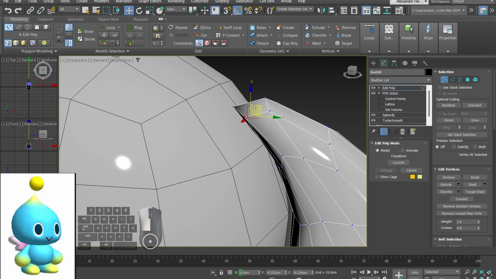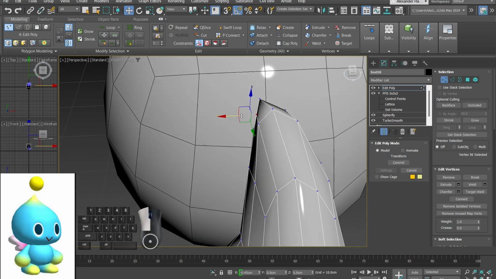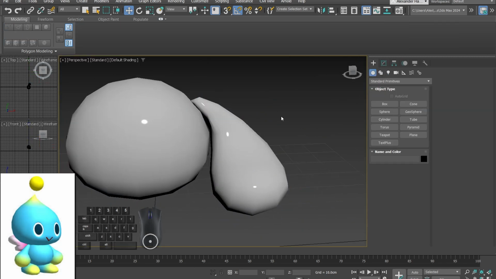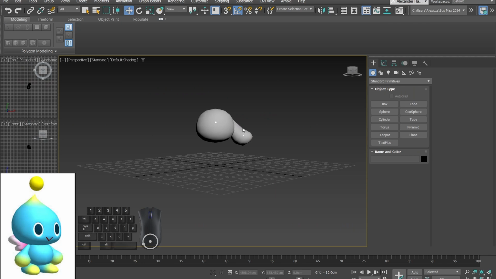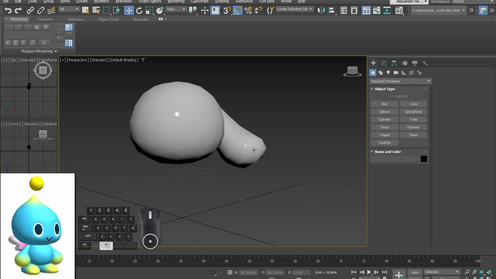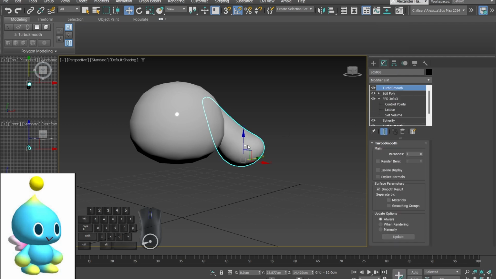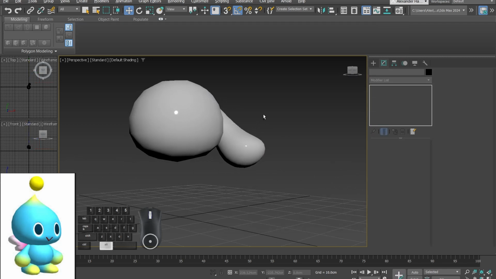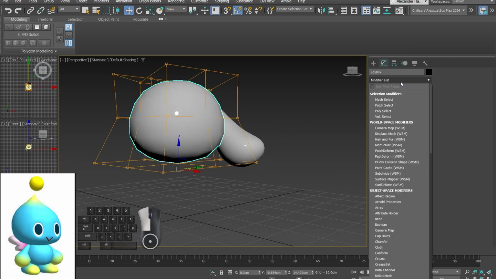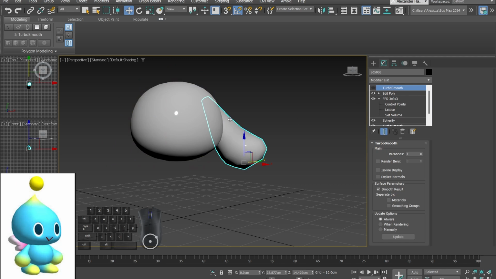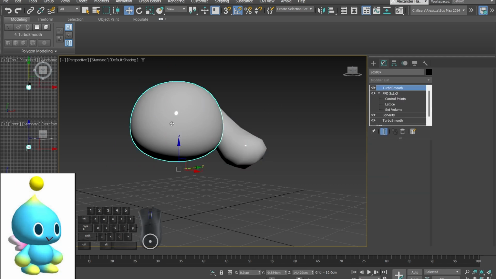And I think something like that will be absolutely fine. Once we look at it with F4, we can see we've got that similar silhouette. When we increase the level of turbo smooth on this as well, we can see it gets really, really round. Same on this one when we add a turbo smooth again on it. And this is how you can do a higher detailed level or a more increased polygon count to the GameCube level.